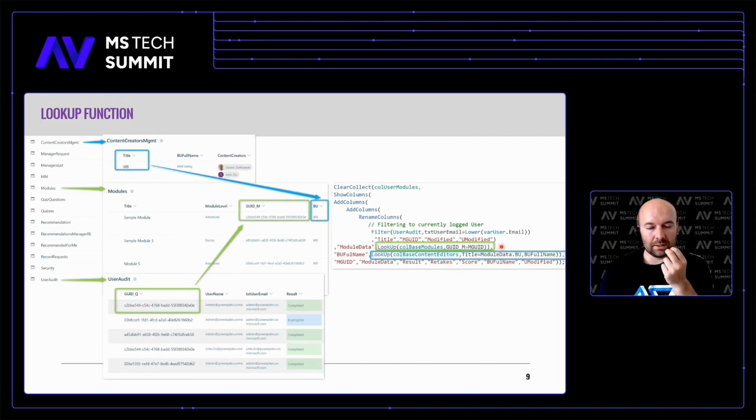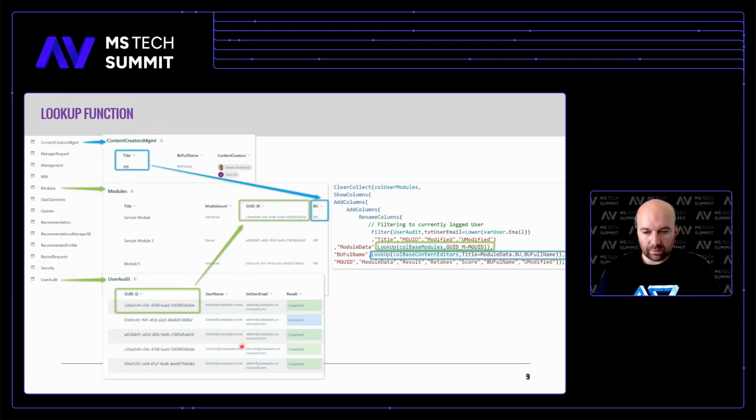In the case of the green one, I am fetching the whole record, so I am taking all of the metadata connected with the modules. But in the second one, I'm grabbing only a single property, because the lookup function with the third parameter returns not a whole record, but a property of that record. So we can either grab the whole record or one property.